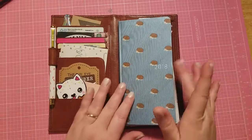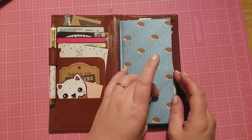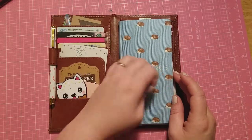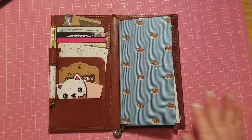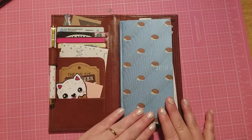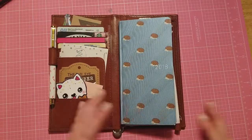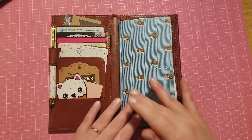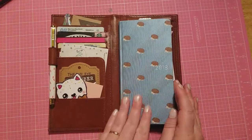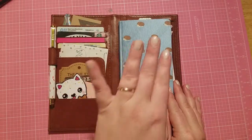Anyway, the Hobonichi Weeks, I got the hedgehog. This is not the Mega Weeks, this is just the basic weeks. Sorry, there's glue or something stuck. This material, if you're going to get the hedgehog, this is my first time owning a Hobonichi, and I must say that I adore it. It's literally like a silk tie material. It's amazing. And I got this cover specifically to match this.